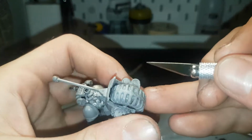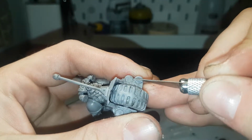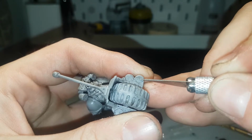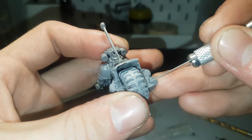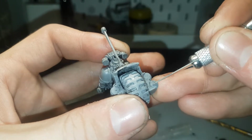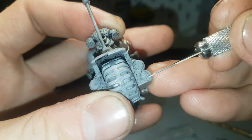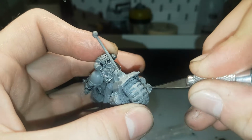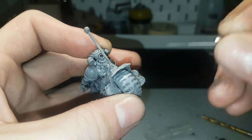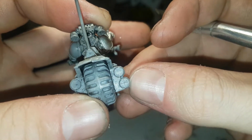So first things first, you want to find the center of your exhaust. I find the best thing to do here is use a scalpel and just mark a cross into it. Just be as careful as you can. Obviously don't hurt yourself. If you're young, get someone to help you with this. And then with the tip of the scalpel, just turn it into the center of the cross, just to give a little indentation for the drill bit to sit into.